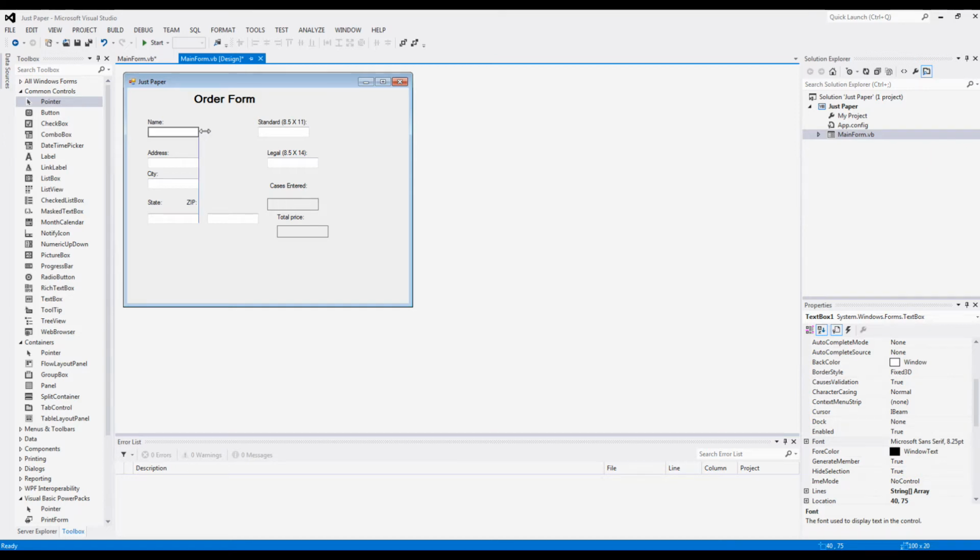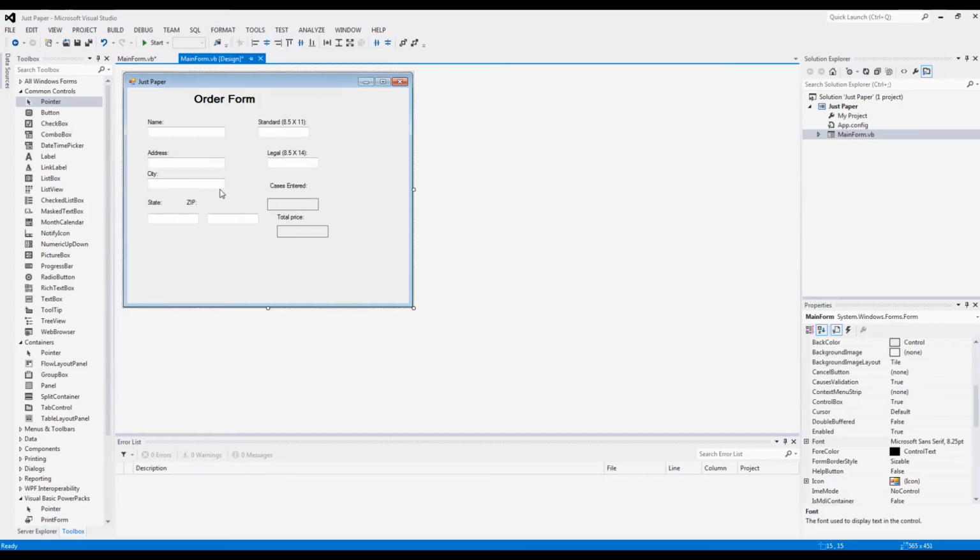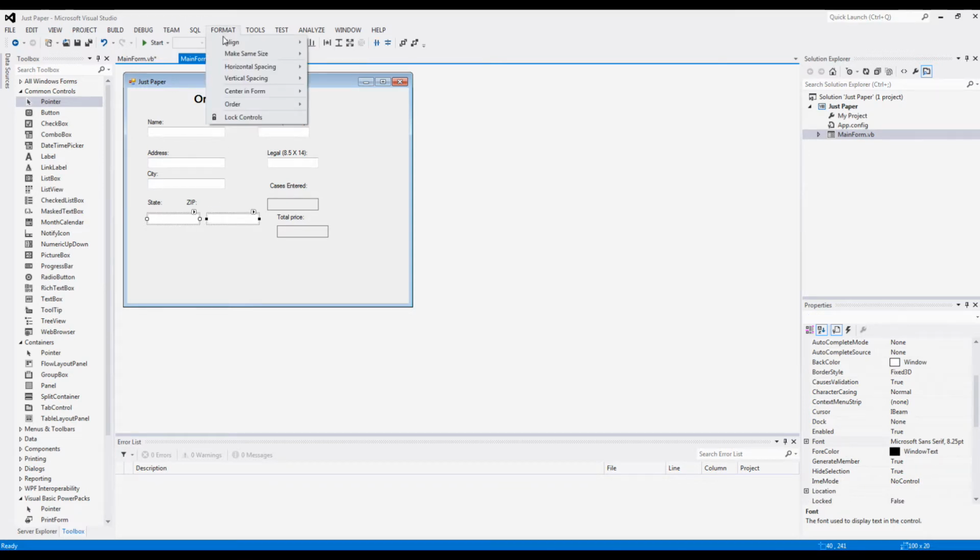Now I can make this one a little bit bigger, and to make these the same size, same thing: click and then Control then click, and format, make same size, both. Similarly here, I want these to be the same size.